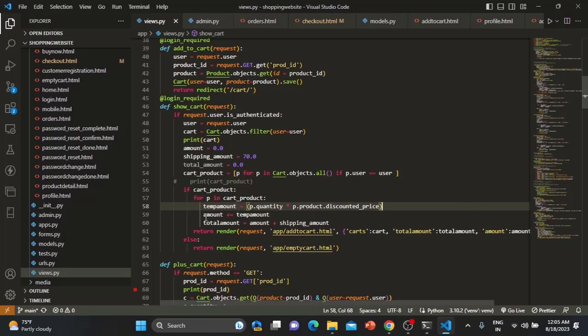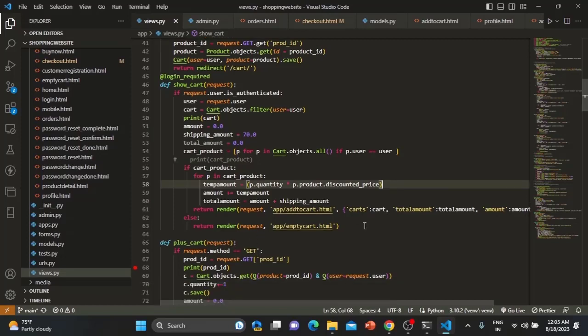I make a calculation: amount plus equals temp. Here amount is there. Then I return everything, the total amount, the amount. Here is my total amount, here the amount.